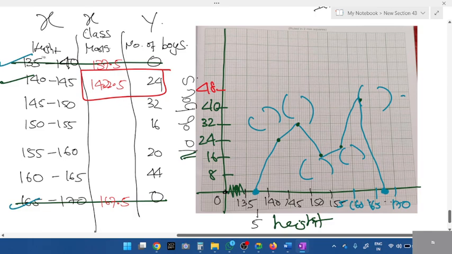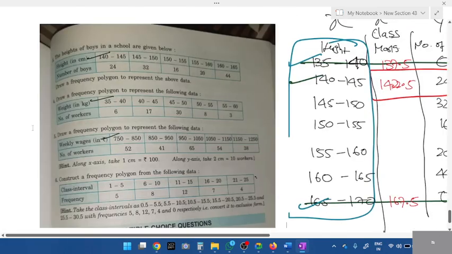And what kind of values were these? Continuous or discontinuous? X value. Everything was continuous. Only one concept is left, discontinuous. Any doubts in this? It is over, students. Look here. Third main is done. Fourth, same concept.